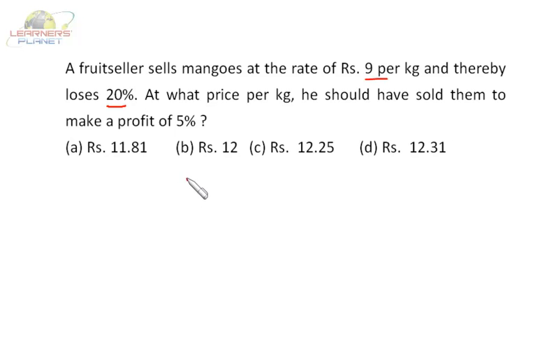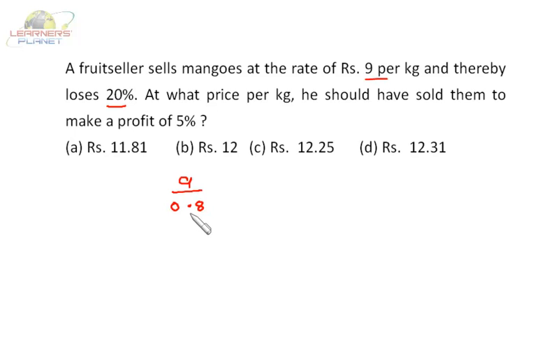Now selling price by cost price is the ratio of profit or loss. Here it is loss and it is selling price. So selling price divided by loss part, that is 20% loss. That means selling price is 80% of the cost price. Okay, so selling price by 0.8 will produce the cost price.